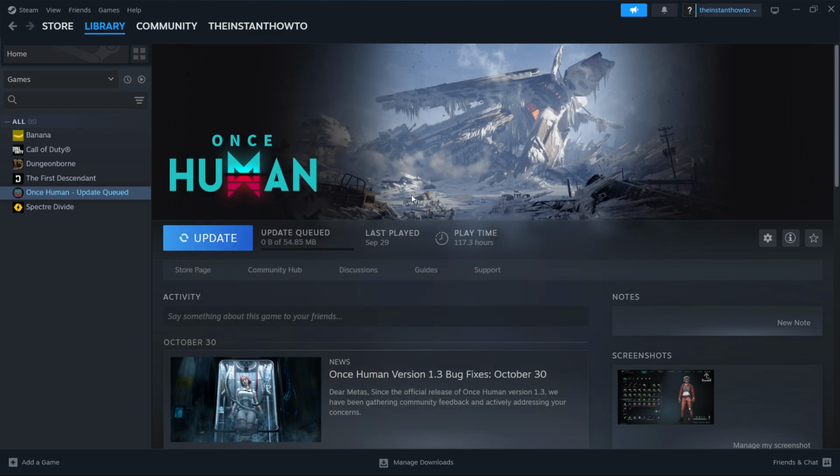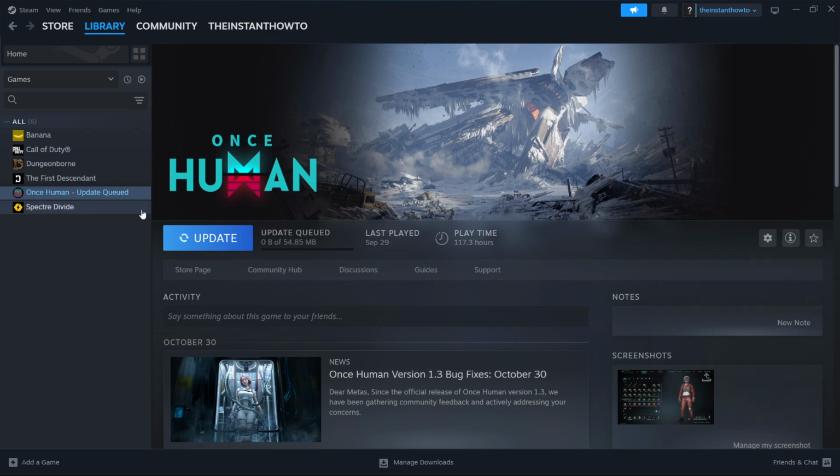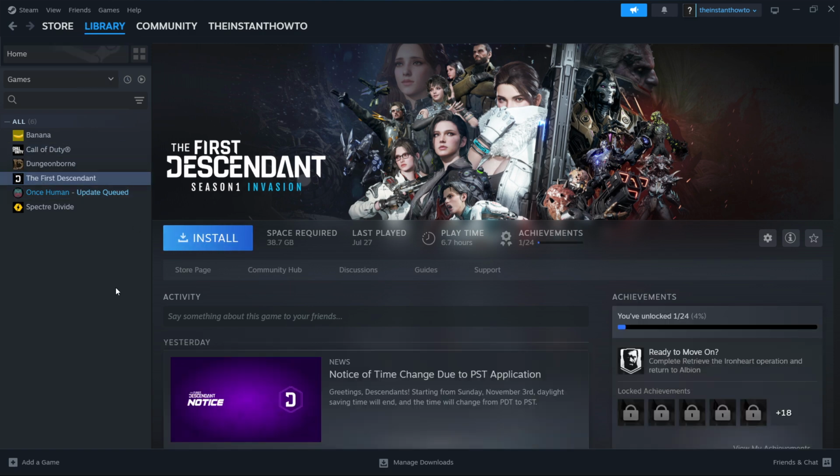Now, if nothing I just told you and showed you worked, there's one more thing you can do. You're not gonna like what you're gonna hear, however, it could work. So we wanna go over here to the game yet again inside Steam, and then click on this Gear Manage icon, press Manage, and actually uninstall the game. Wait for the game to be uninstalled and then reinstall it again the way you did previously. So simply click Install over here once it's inside your library, and that's it.